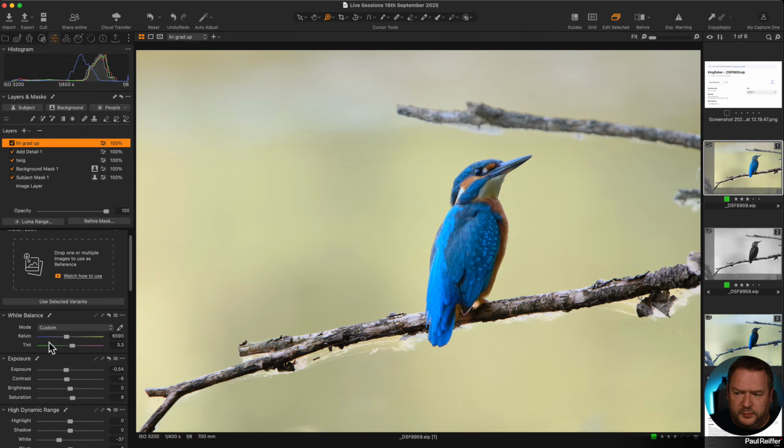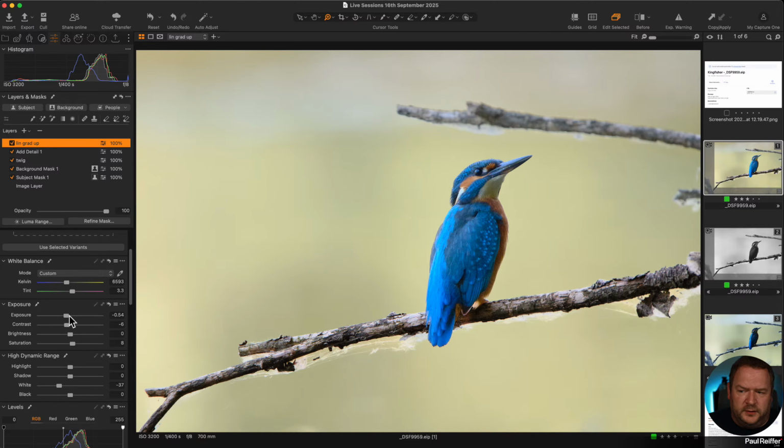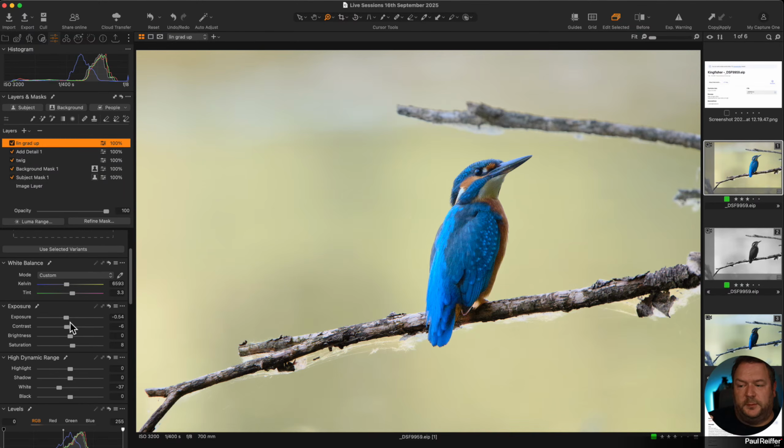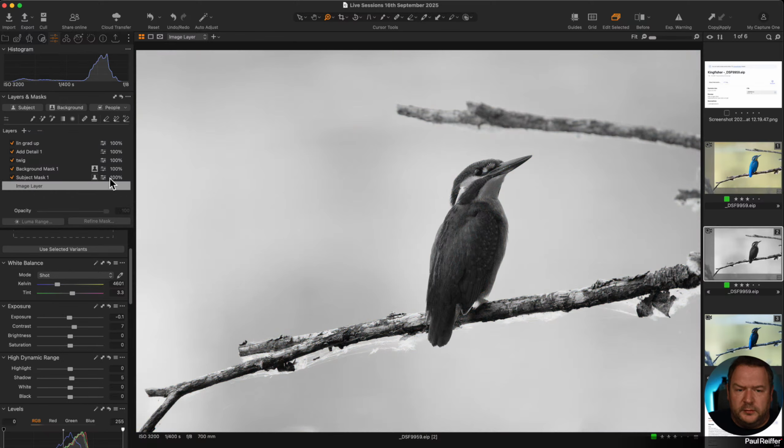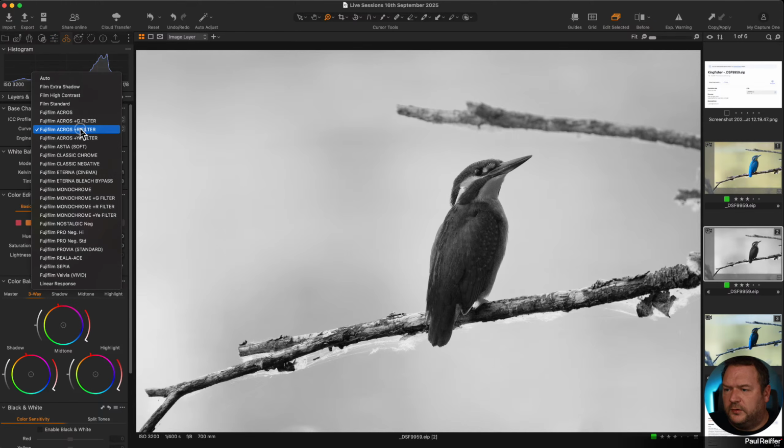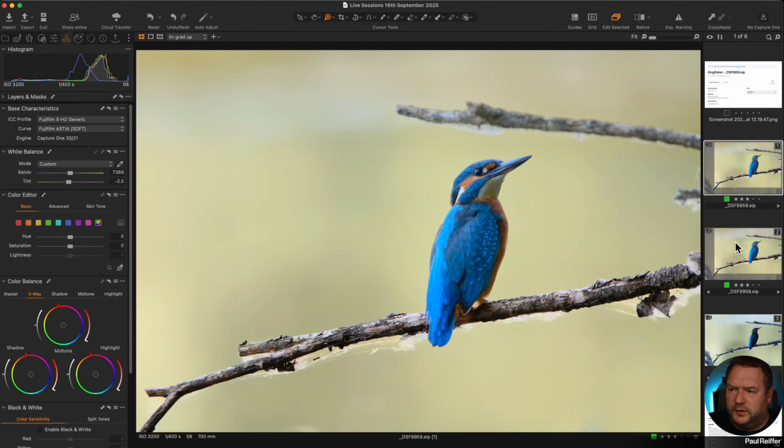Now that linear one at the top, just to flag, yes, it's darkened it down, it's half a stop down, and reduced some contrast. When we reduce contrast and we reduce exposure, the risk is that you lose some perceived saturation. So even though this has gone up a little bit to 8, you notice how it still looks grayer up here than down here? I would personally use more white balance to try and shift that and then put in a bit more saturation. So let's just reset this one back to, was it Astia? I think, yeah, Astia. So this is Edwin's. This is going to be my version of it.